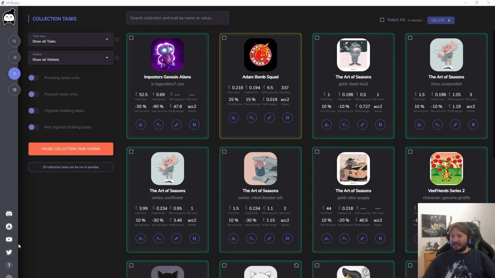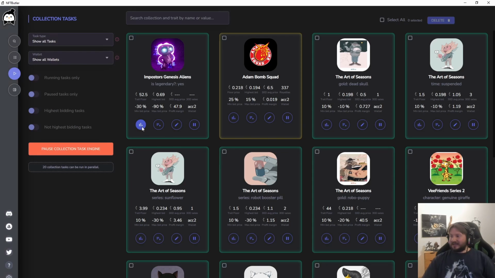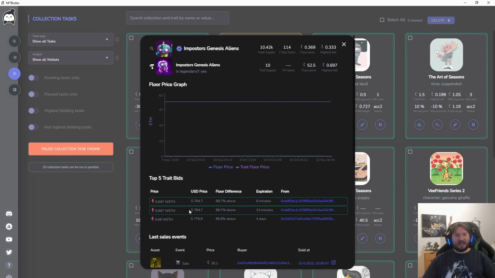So it has been a few minutes since we started our trade bidding task here. We can already see we have a green border, which is promising. Let's check the logs. So we can see the current highest offer is this one, and we are outbidding by 1%. We have already placed 2 bids, so let's check. Awesome, we ended up as the highest bidder on this trade bidding task. So let's hope someone will accept our bids here for legendary imposter Genesis aliens. If I could flip it for the current floor price, this would be a huge profit, so let's pray.